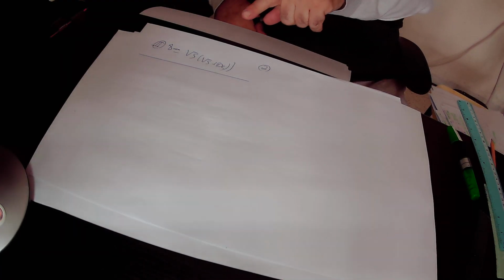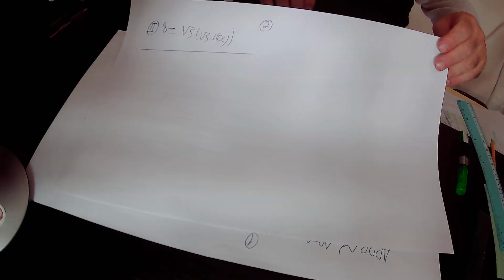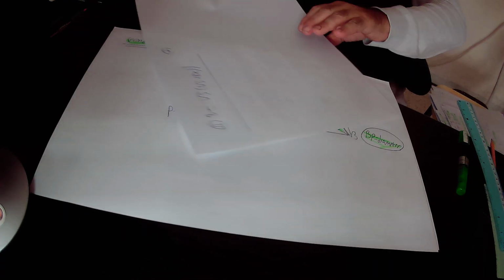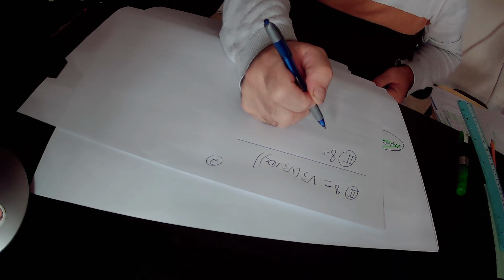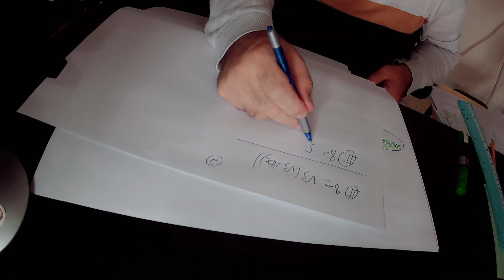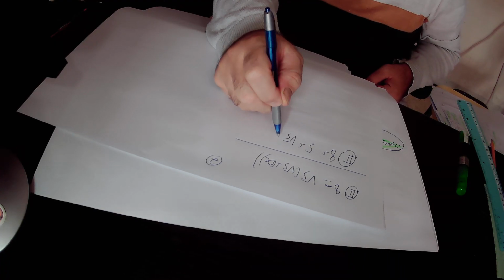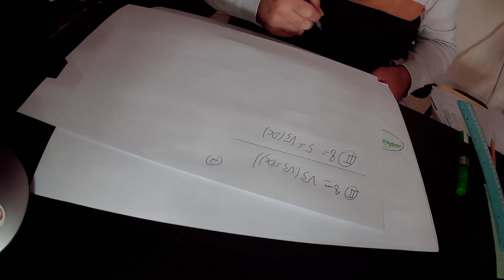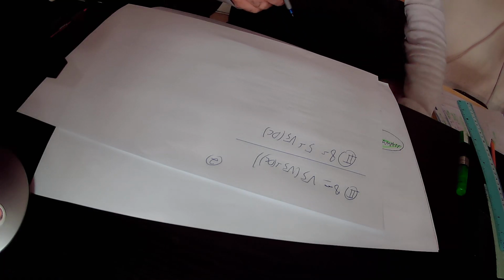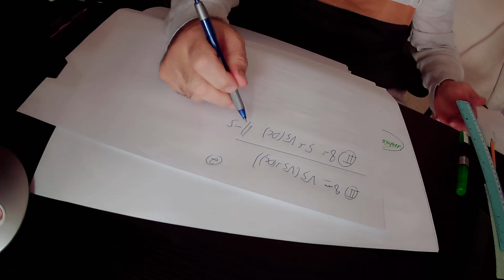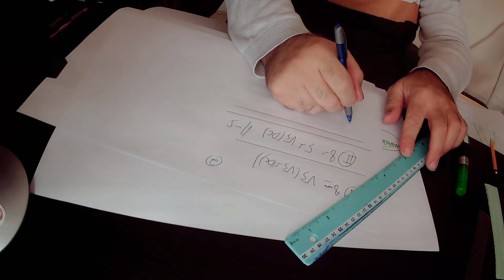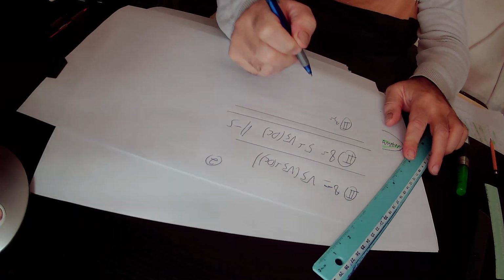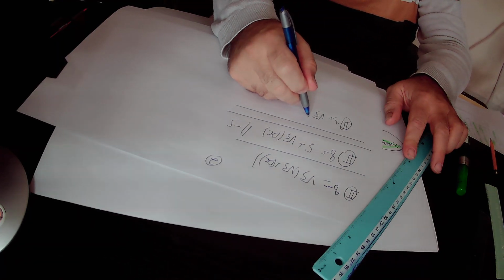Here we will open the brackets on this side of this equation 2. We get according to this equation 2, 8 equals the square root of 5 times square root of 5, which is 5, plus square root of 5 times DC. Here we will subtract 5 from this equation 2. And we get that according to this equation 2, 8 minus 5 is 3, so 3 equals the square root of 5 times DC.